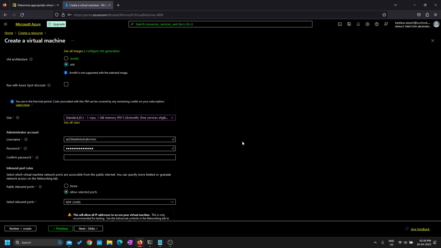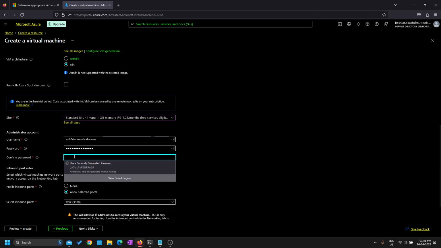I'll note down my password and user ID, because otherwise, if I forget, it will become difficult for me to use this again. Okay, so I think I've saved it. I'll re-enter the password and see.